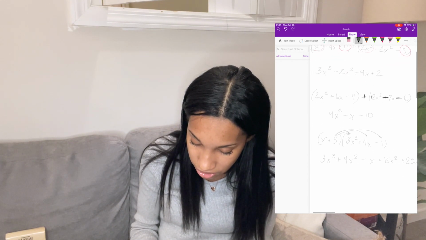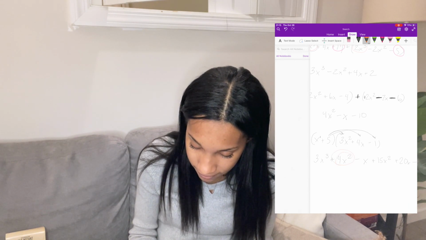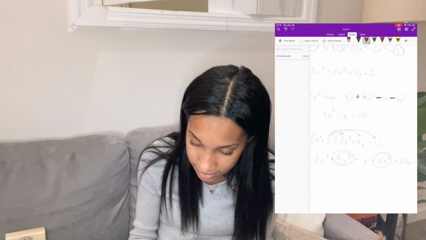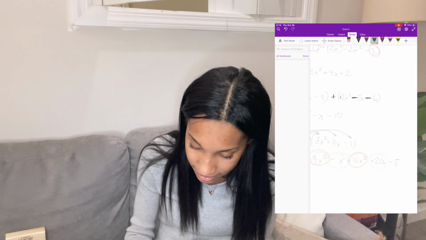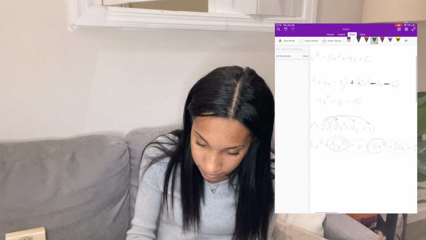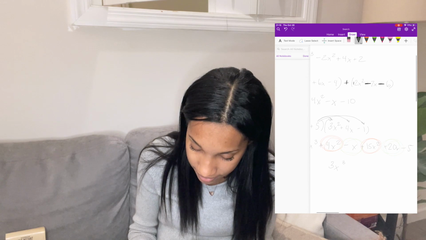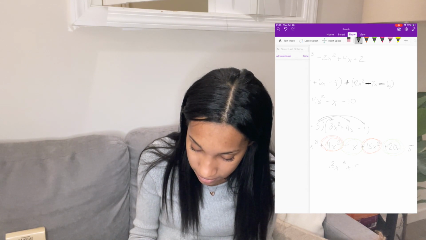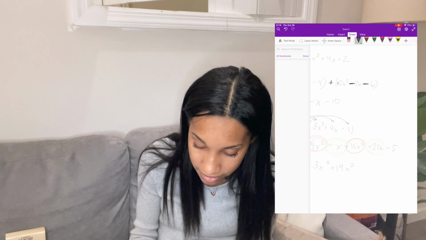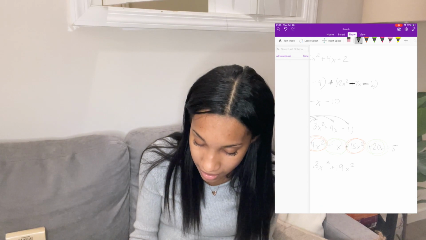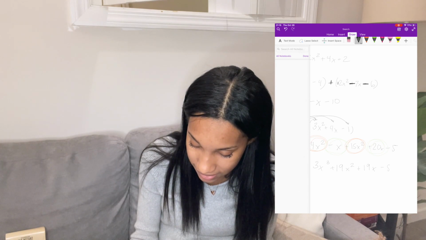Now you have this nice long string. You're going to combine like terms. So just so we can see them, positive 4x squared and positive 15x squared are like terms. Negative x and positive 20x are like terms. So we have 3x cubed, and then plus 4 and plus 15 give you plus 19x squared. Negative 1 and positive 20 gives you positive 19x, and then minus 5.